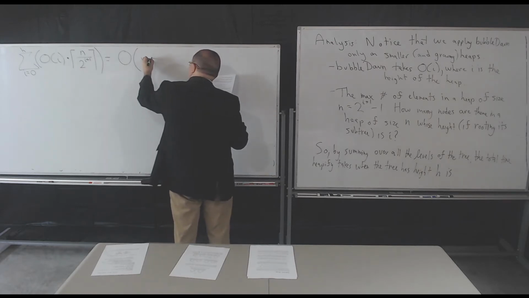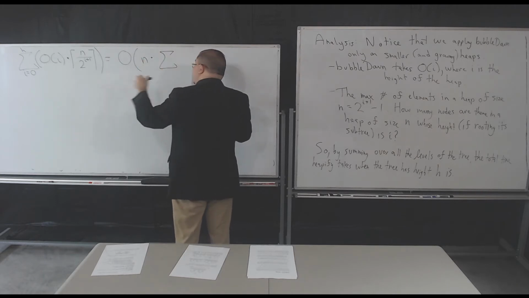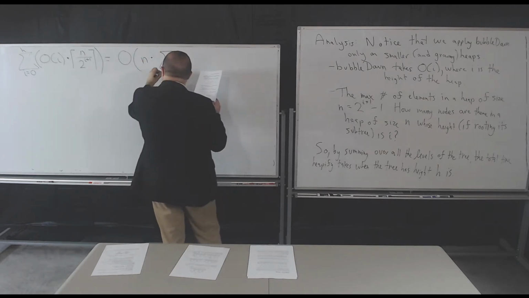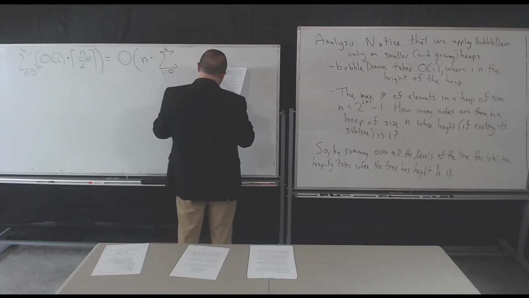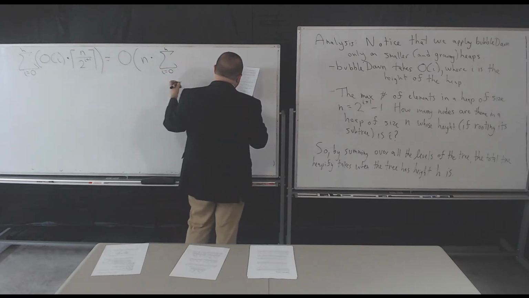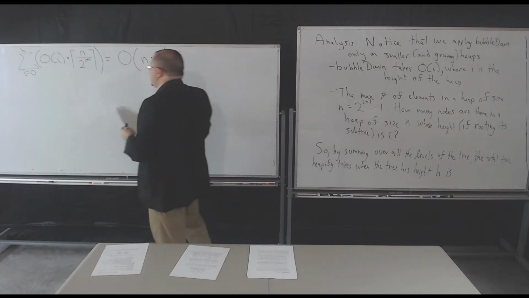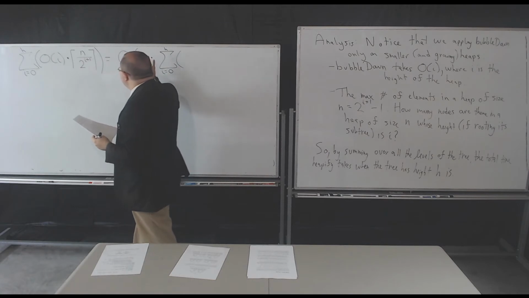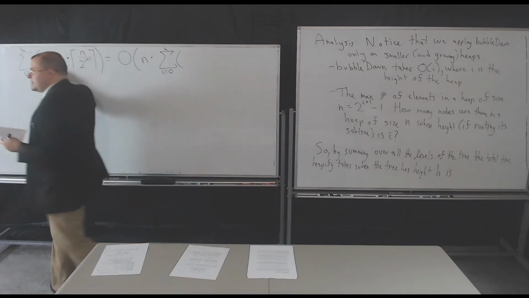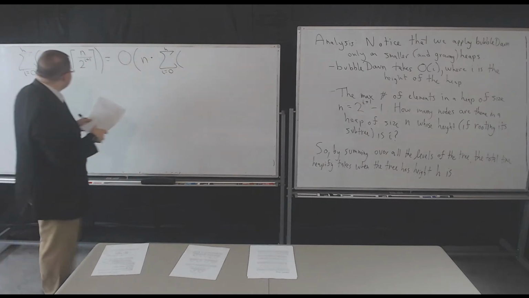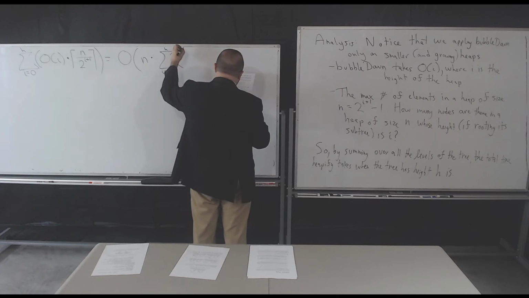I'm going to skip some steps in that process, so I will not ask you to recite this analysis at all. I'm just showing you it. So I'm going to go from 0 to h. Remember, h is the height of the heap. Now, what do I end up with left? Well, by using big O here, I do not have to write any constants. So I can just write i literally. And now I can kind of group the i and the 2 to the i plus 1 together.